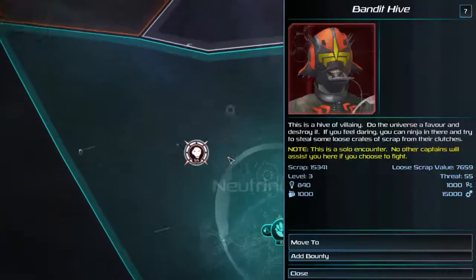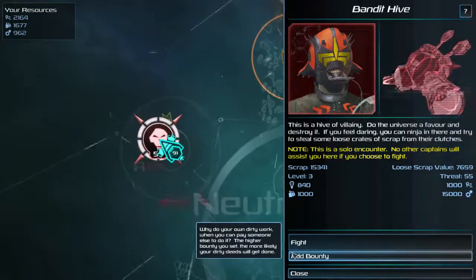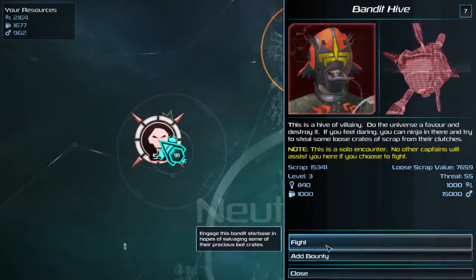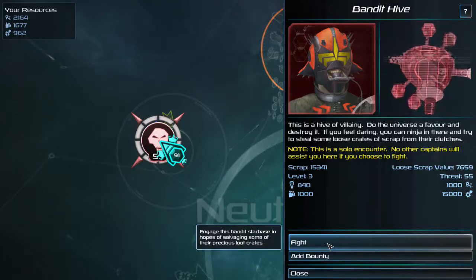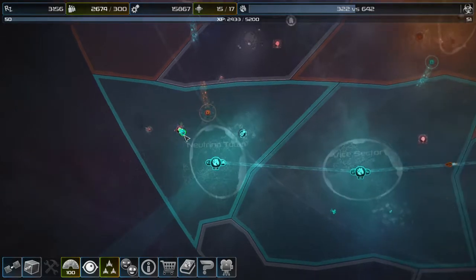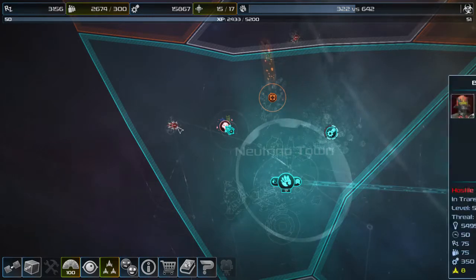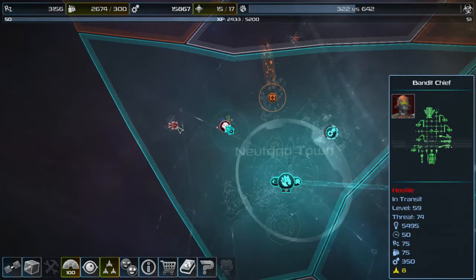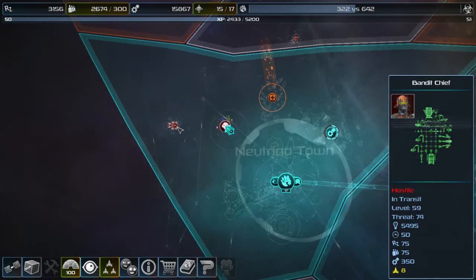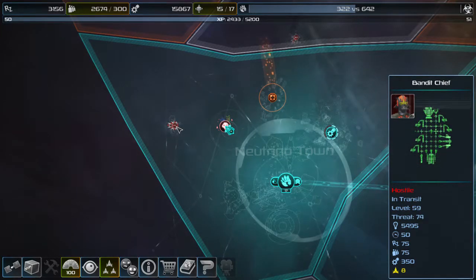And now I'm going to come up here. It's chockers, this one. 15,000. I'm not damaged. No. Okay, so I will get back to you once I have obliterated this bandit hive and stolen all their loot. So that's another bandit hive taken out and looted. And before we go back the other way and establish some more bases, what I might do is take out this bandit chief. He is level 59, threat 74. And since he is worth 5,494 experience, he will put us up to level 51.